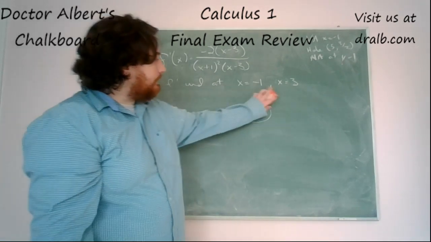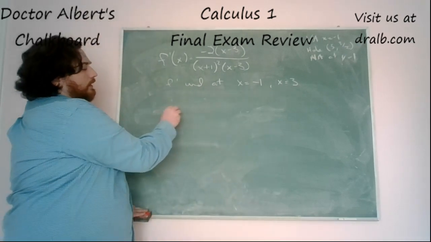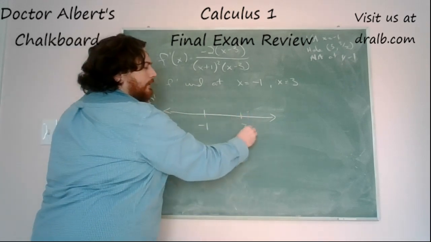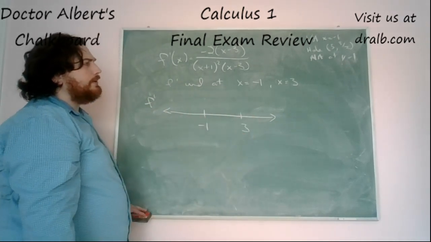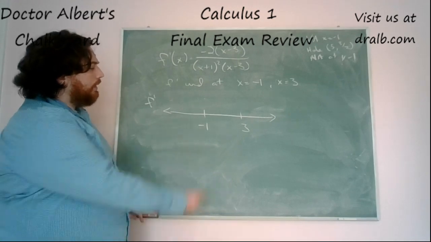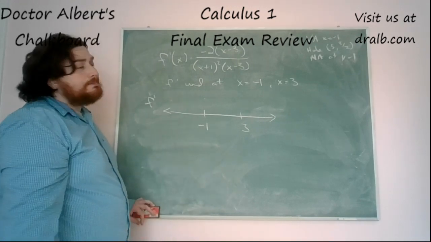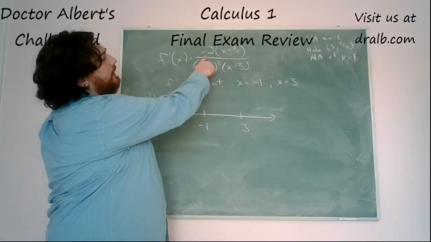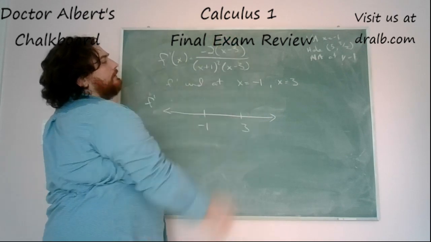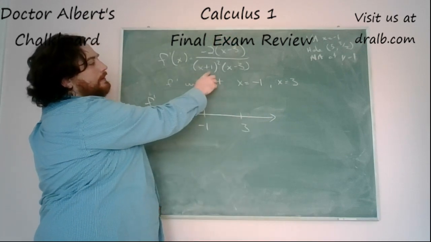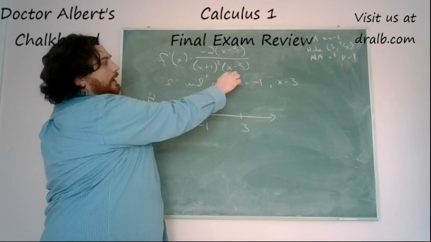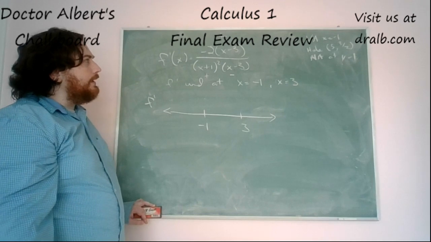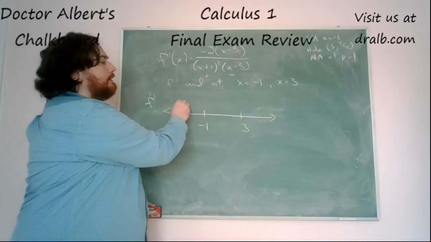So what that means is, I look at my derivative, I'm going to put on -1 and 3, and then I'm going to determine positives and negatives. So I want to put in something less than -1. So less than -1 is -2. If I do that, I get -2 times -5 is a positive up top. -2 plus 1 is -1 squared is a positive. And then I get -2 minus 3 is a negative. So if I put this all together, I get a positive over positive negative is negative.